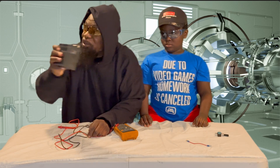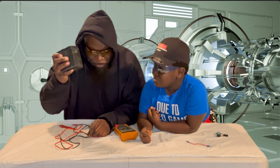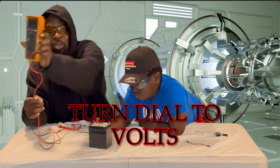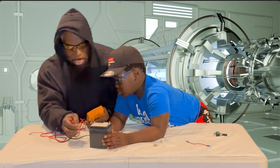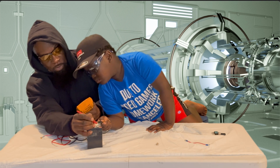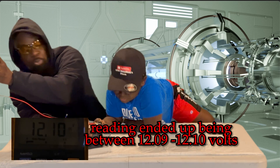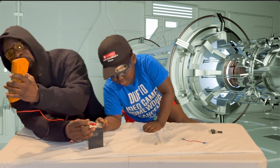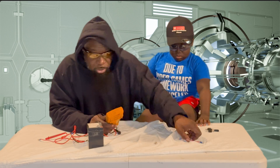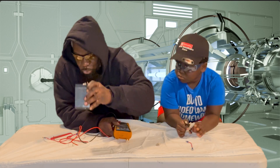Next, we got a battery. That's a big battery. This is a 12-volt battery, everybody. So we can do the same thing almost — we just got to turn a couple dials and we turn it to volts. And now we can check and see if this battery has 12 volts in it. Jonathan, you touch it right there. I'm going to touch it right here. 12.09! That battery has 12 volts in it, you guys. That's for sure. So you turn it to volts, you turn it to ohm to check the continuity of the wire. You turn it to volts to check the voltage in your power source, which just happens to be a 12-volt battery.